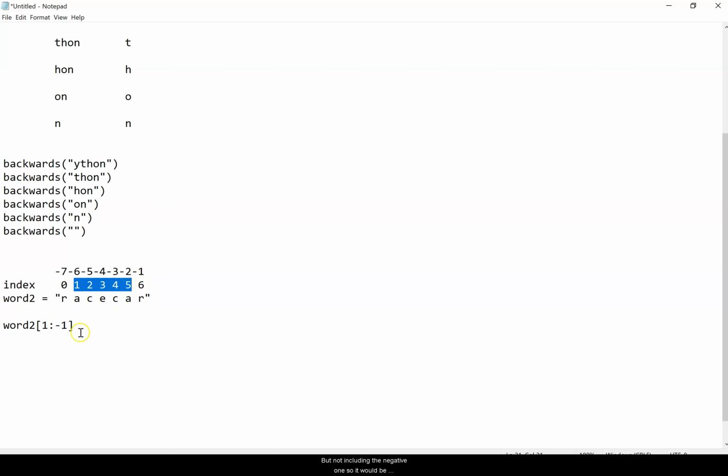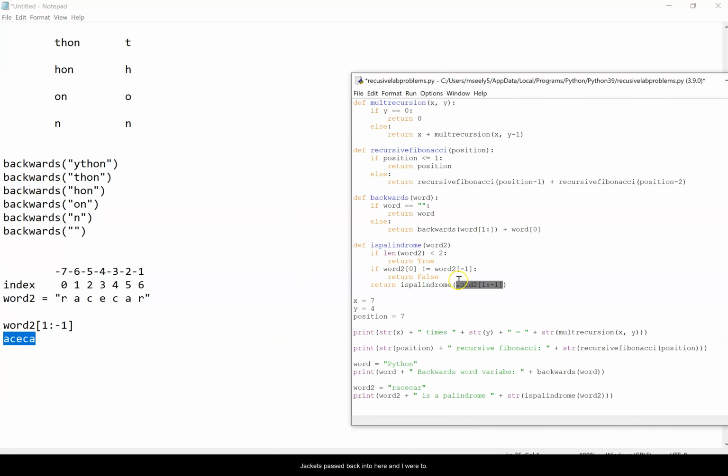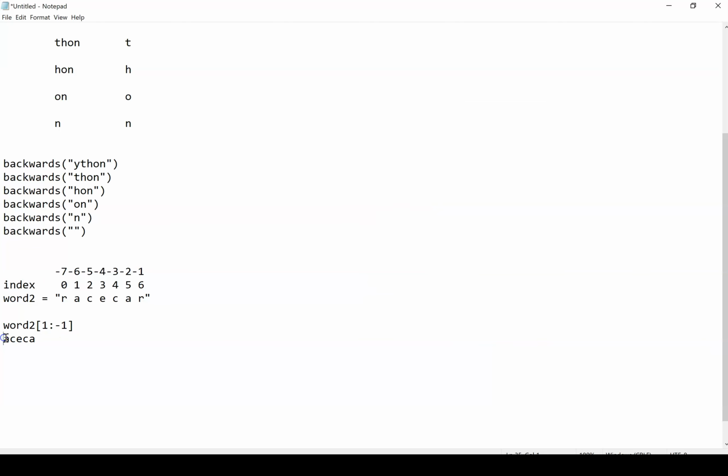So this would return A, C, E, C, A. So position 1, A, C, E, and then CA, okay? So that gets repassed back into here, and now word 2, so is palindrome would be passing basically that into it, okay?